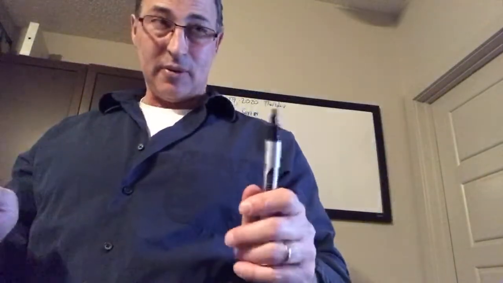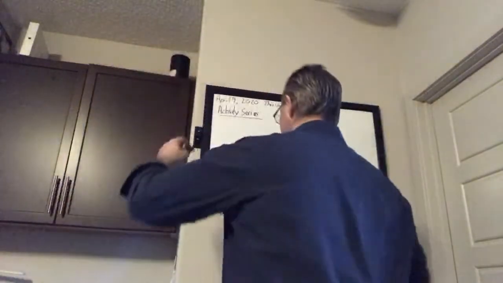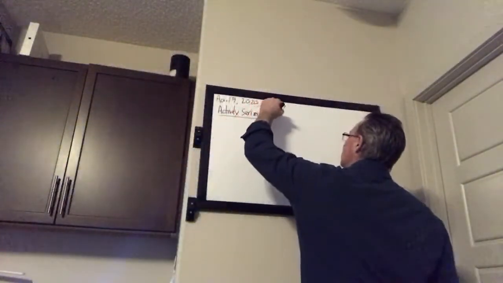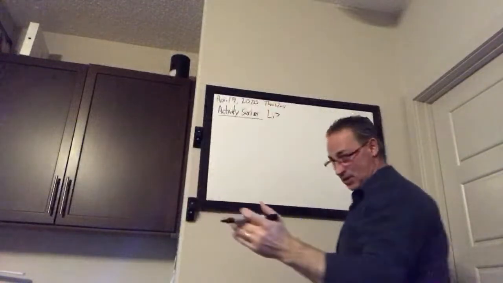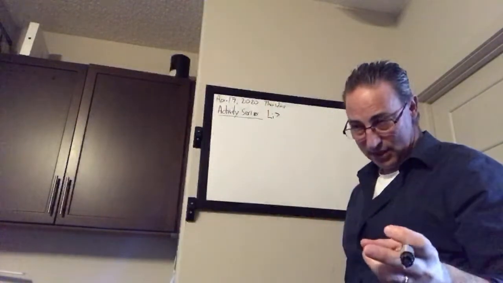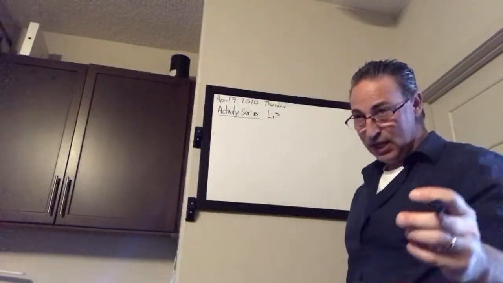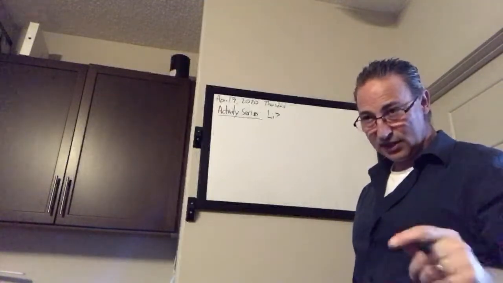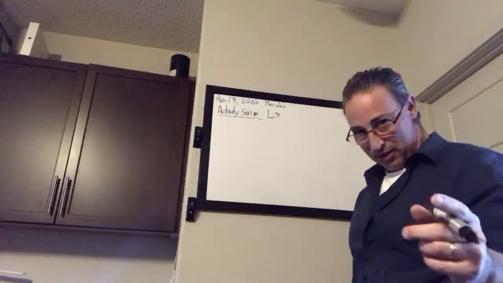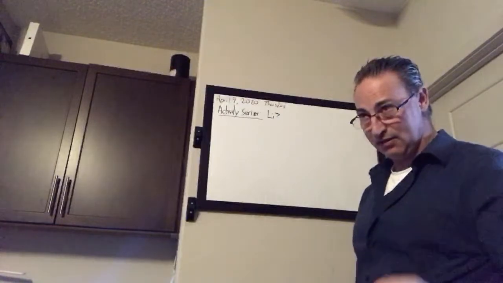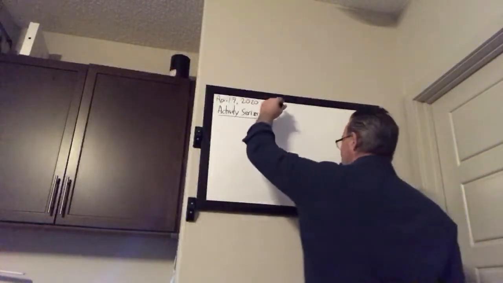I'll write up the list for the activity series, which I know from memory. It goes like this. So the most active metal is lithium. It's got the highest oxidation potential, and also, interestingly, it has the lowest weight. So it's the least dense metal in the universe, but it also has the highest oxidation potential, making it very, very useful for batteries. Here's the activity series then.